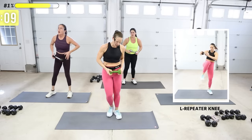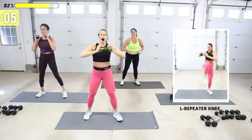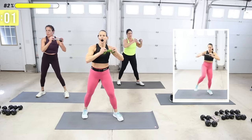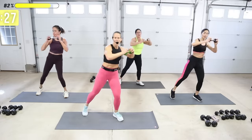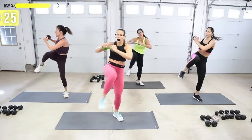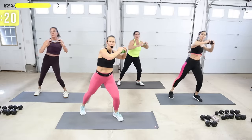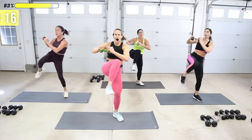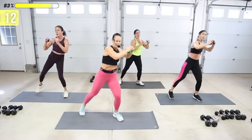Switch legs. Weight is up. Elbows out to the side. Heavy right, left knee. Knee twist. Really rotate. I want that elbow to go to the knee. Even touch it maybe. When you crunch it in, you're gonna feel like you get rid of that arch in your low back.